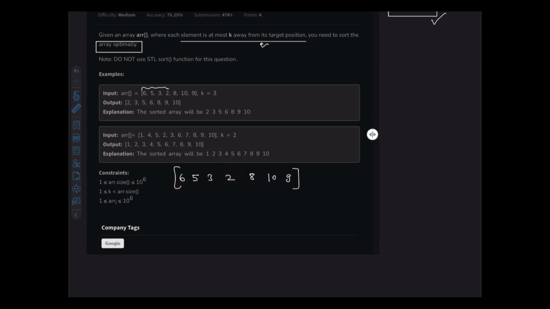So we take a window of size 4. We take a window of size 4 for this particular example where the value of k is 3. In general, we will take a window of size k plus 1. So this is our window of size k plus 1, i.e. of size 4: 6, 5, 3 and 2, isn't it? Now we will first focus on having them sorted. Their sorted version will look something like 2, then comes 3, then comes 5, and then comes 6. This is their sorted version.